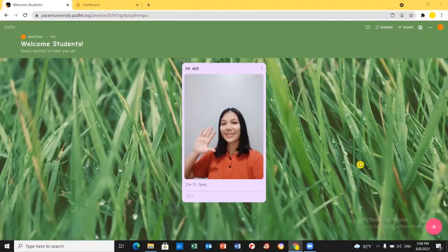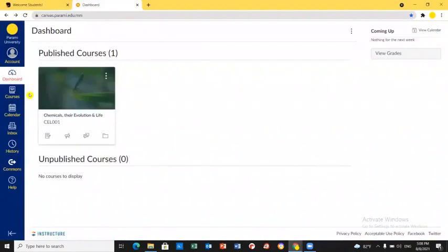Now let's say that you have already created your Padlet and you want to embed it within your Canvas classroom. If you want your students to put responses on your Padlet like a virtual bulletin board, to allow them to interact with each other throughout the entire modular period of 8 weeks, you can put it in your course navigation bar. Right now, I'm going to go to my Canvas account to show you how it looks.